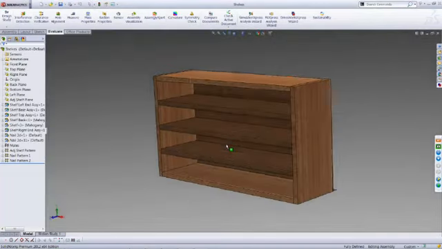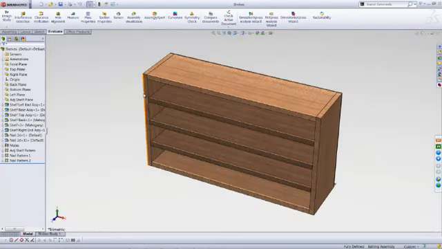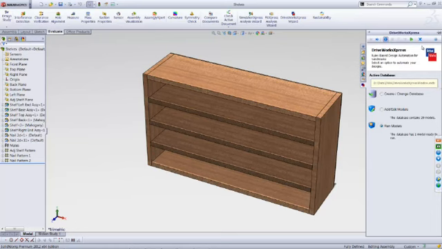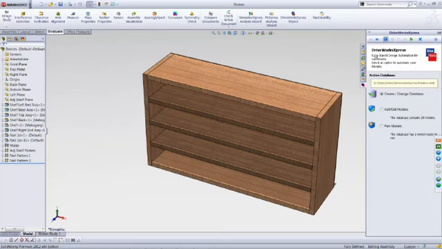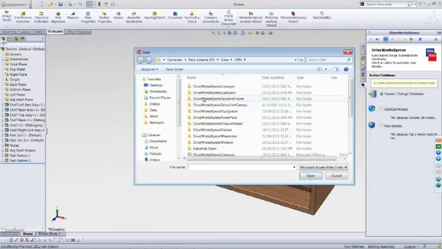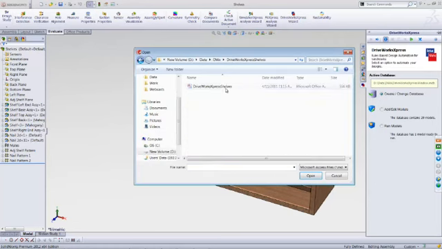You've got a 1, 2, 3. You've got a 4-tier shelf here right now, something you buy from either Bunnings, maybe IKEA or something. And imagine being able to reconfigure a product very quickly for your customers. That's exactly what DriveWorks Express is meant to do. Let me just activate DriveWorks Express one more time, and I'll change my database to the shelves. Let's take a look at this one.